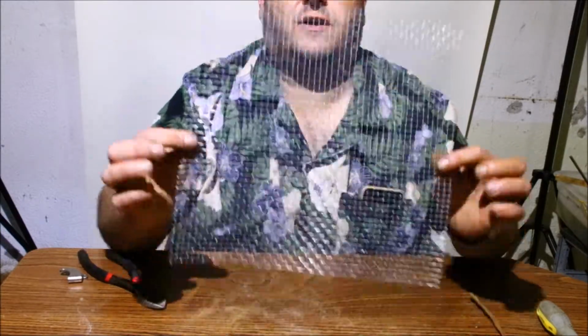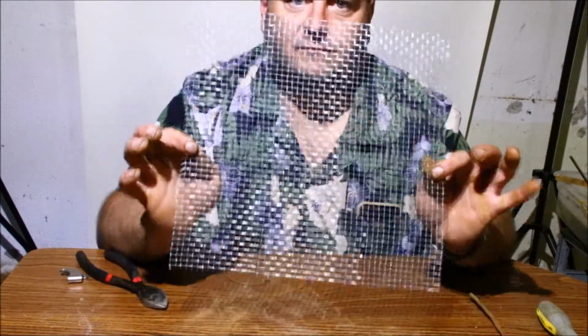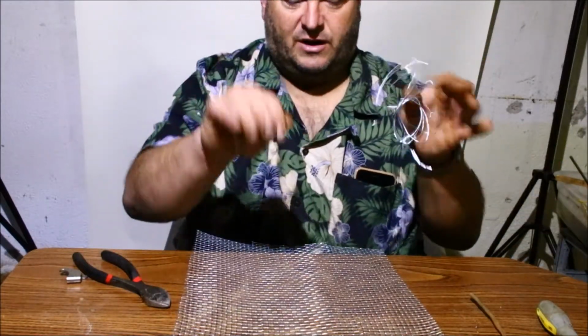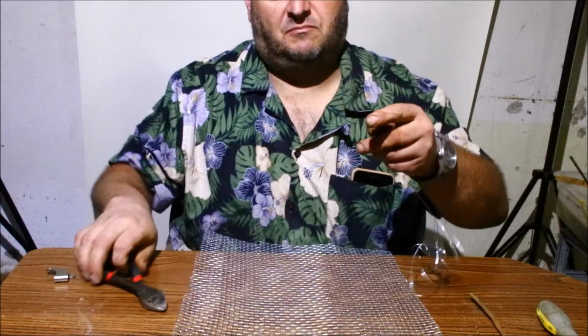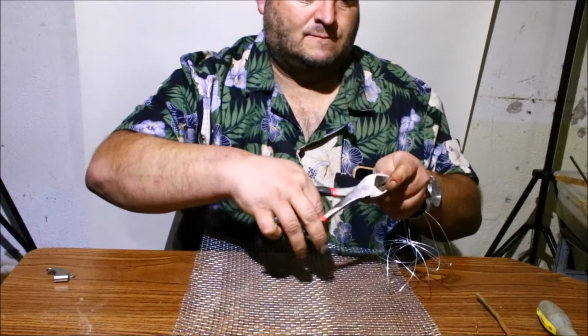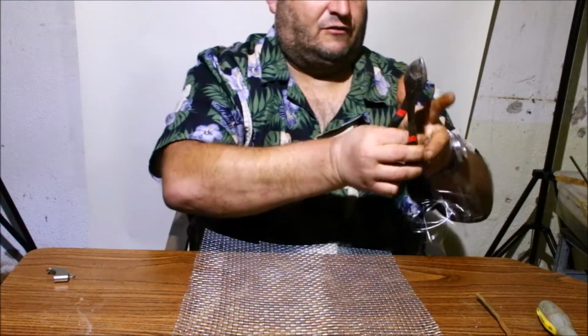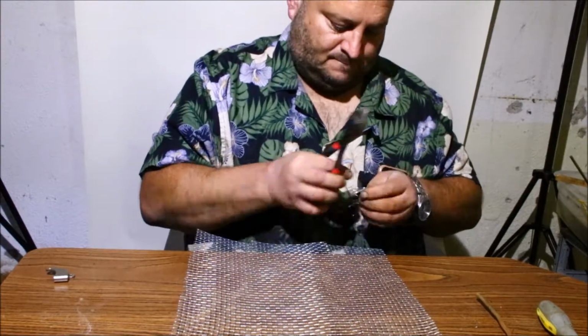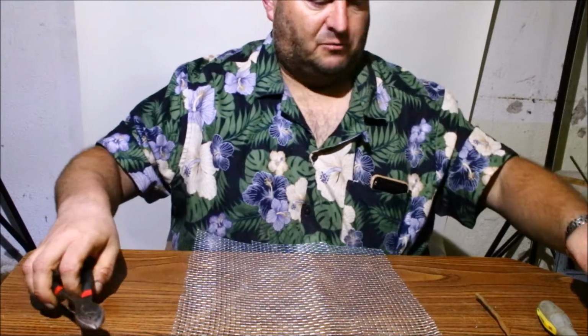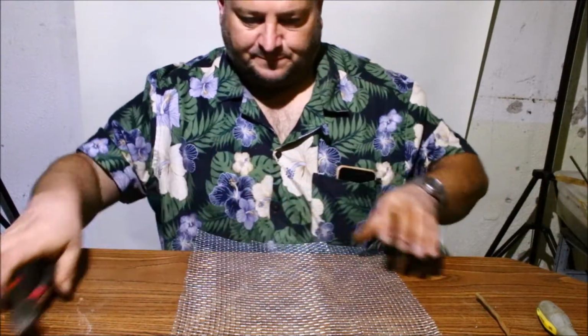Okay, so that's all the cutting that's going to be required. That's it. So at this point now, I'm just going to pre-cut 4 or 5 of these, 2-3 inches long. Doesn't have to be exact. Yeah, there's 6 of them there. That should be plenty. If I need more, I'll just cut more. It only takes a second.